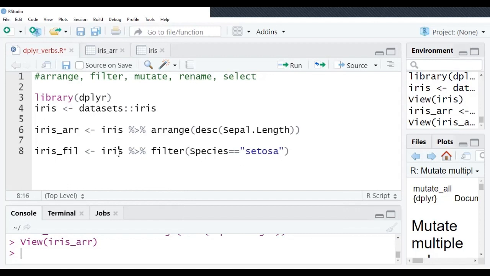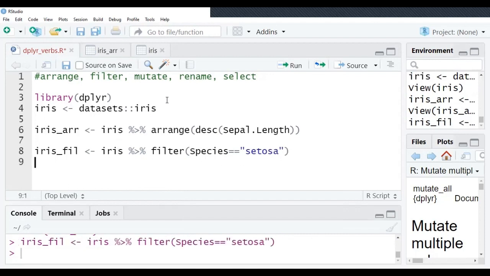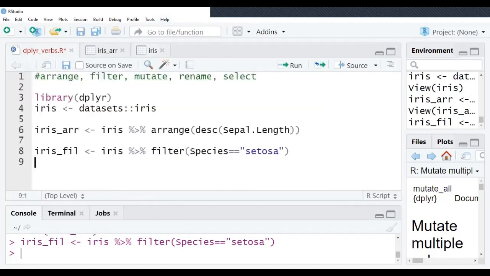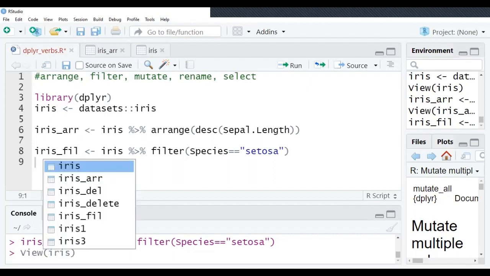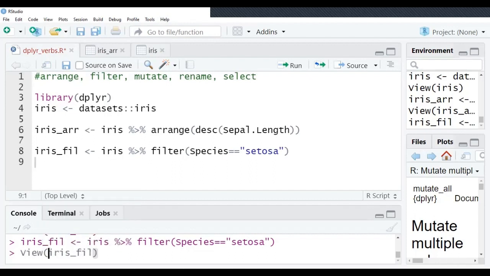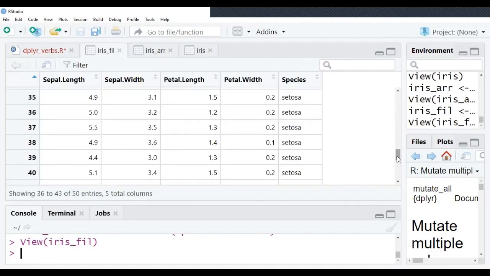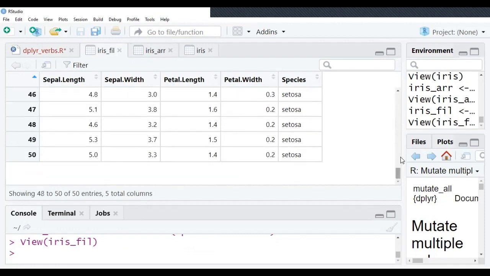What it does basically is it filters out every other data. If you look at this, I have 150 entries because Setosa is 50, Versicolor is 50, and Virginica is 50. That makes 150. Now, what about the one that is filtered? Let's find out. There are only 50. It only filters with Setosa. So that's how I can use filtering to give me more power over my data.